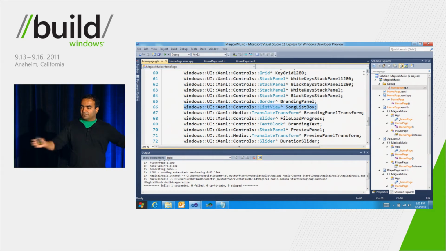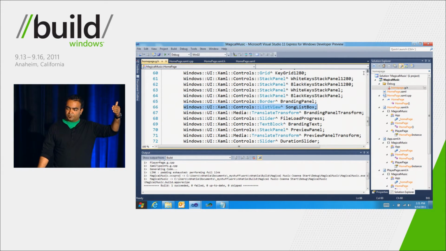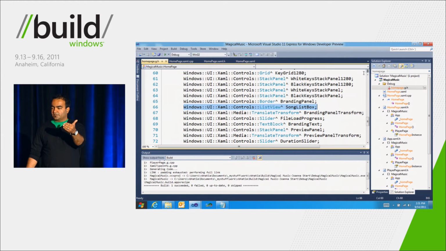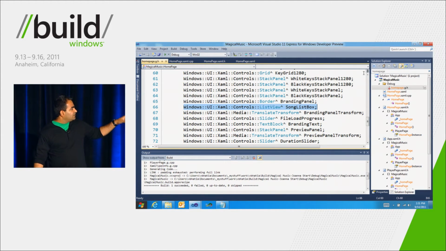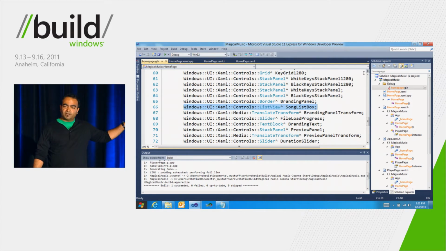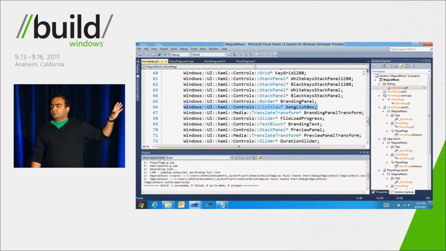So this is the native stack all the way, right? You do your design in XAML, it gets compiled to C++ and then header files. And over here, while we're not going to get into this, we're using partial classes. C++ now has partial classes. Herb Sutter will probably cover a bit of that.